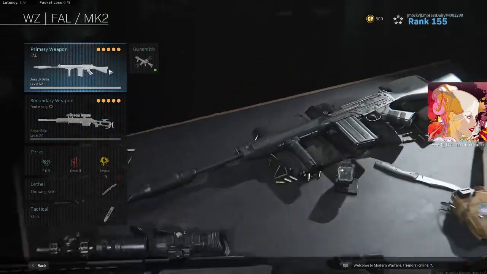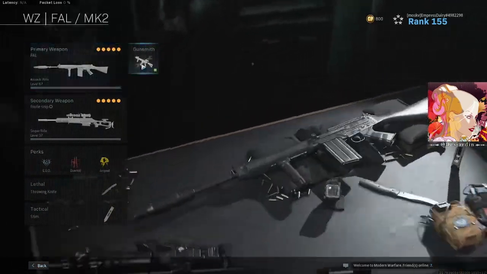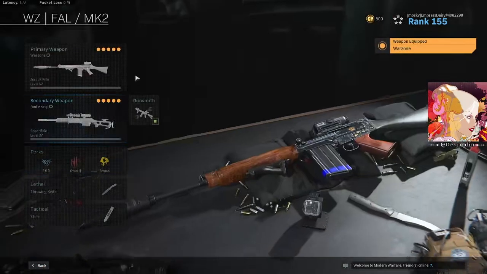And with the FAL, you might try shooting back at them, but remember, the visual recoil of this is pretty strong, and it's gonna be shitty, especially if they're moving and you're trying to shoot, and the gun pops up and down, and you lose track of them as a result. So what I actually do for the FAL is I use this, right?